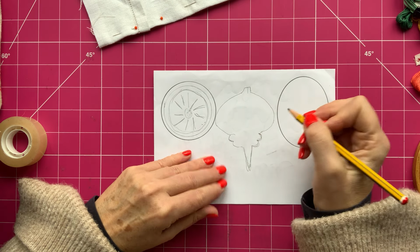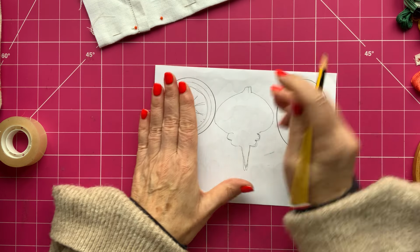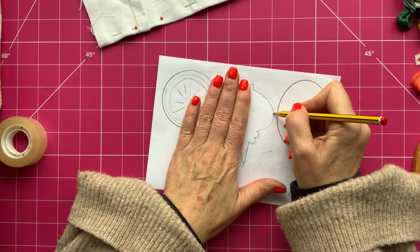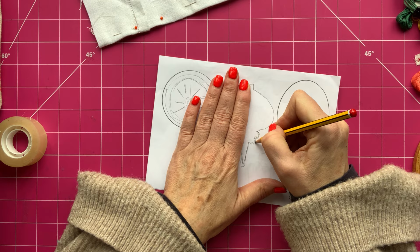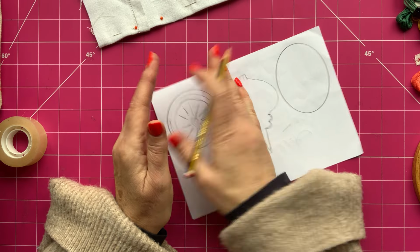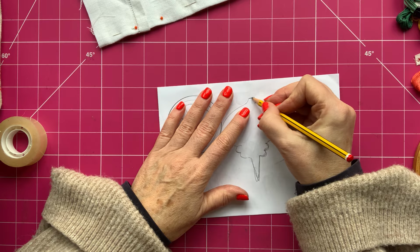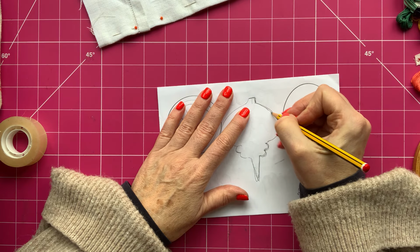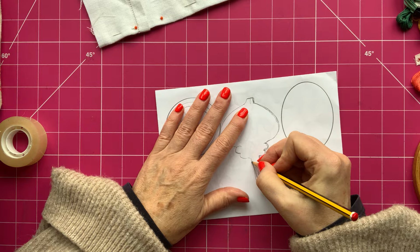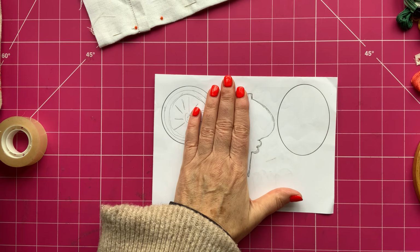What I'll probably do with this one is draw half and see which is the nicer half. Okay, so I've got this one here, and then I'll trace this, and then what I'll do is I'll flip it and put it on the other half of it, just to make it a little bit more equal, because it's hard, isn't it, drawing equal when you've got a design, but something like that. And then, like I say, I will trace it and show you.